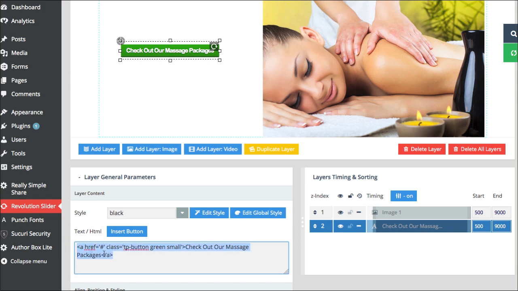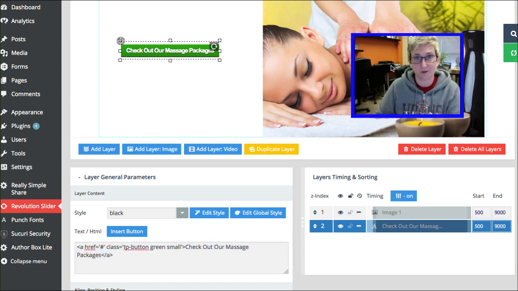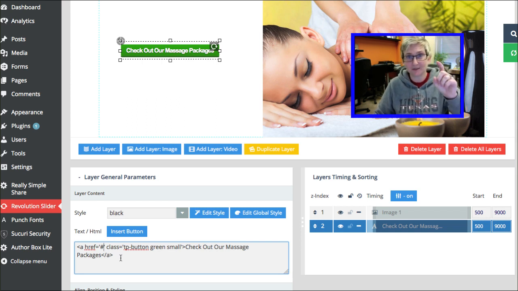I want you to see, though, the nerd code around it. In case you're not familiar enough with nerd code, this angle bracket open here with the letter A means anchor, and then this href means hypertext reference, and then this little pound sign is actually sitting in there as a temporary placeholder for the link that you want when somebody clicks on this button. What page do you want them to go to? That's what you would replace that little pound sign with.